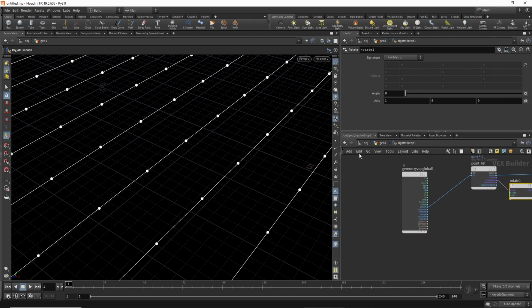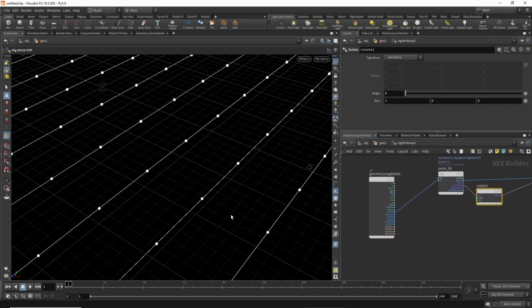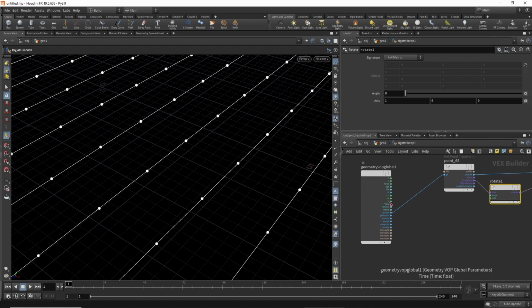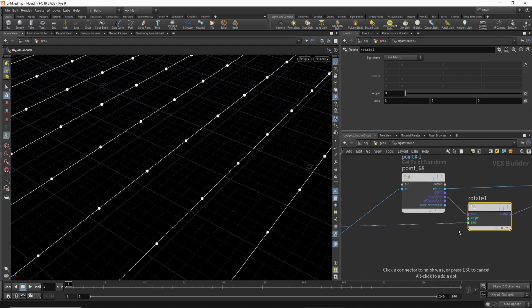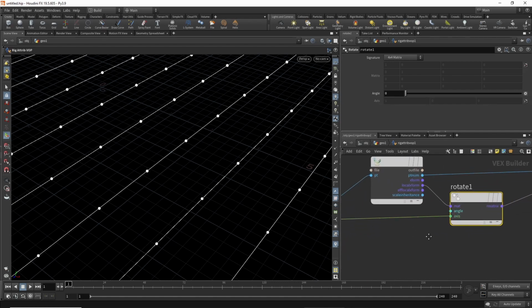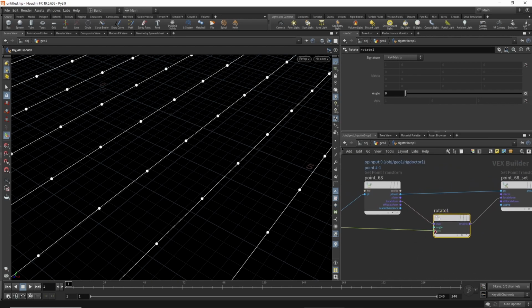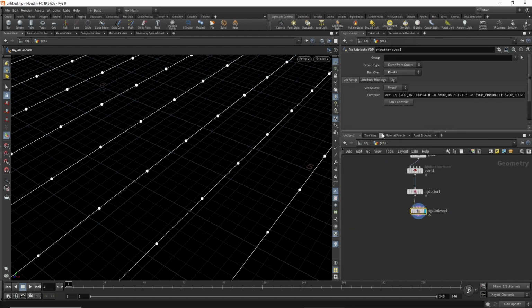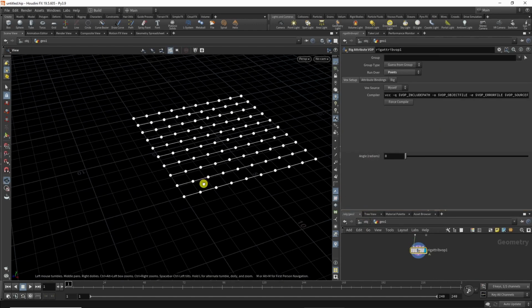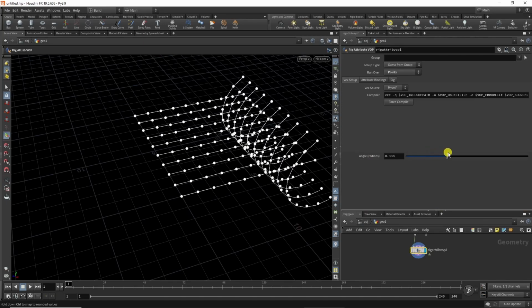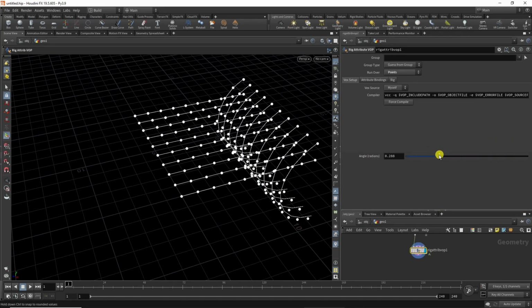Now we've got that axis that we've created with the normal, so we can just plug our normal directly into this axis, and then we've got an angle we want to set, so let's do a promote parameter here and dive right out. Zoom out here a bit, and now if I set this angle, you can see I get a rotation around this.